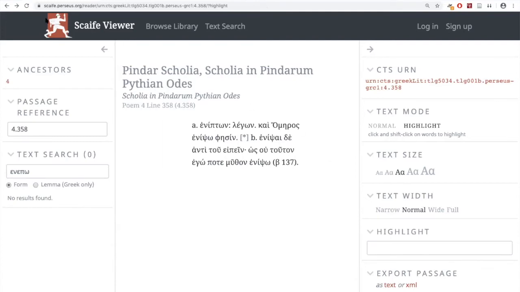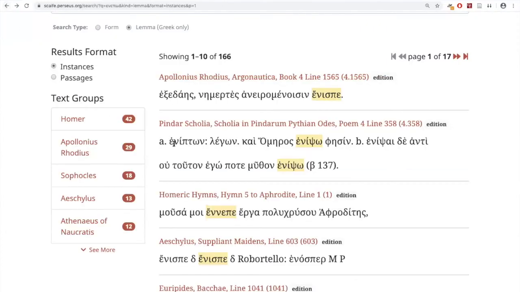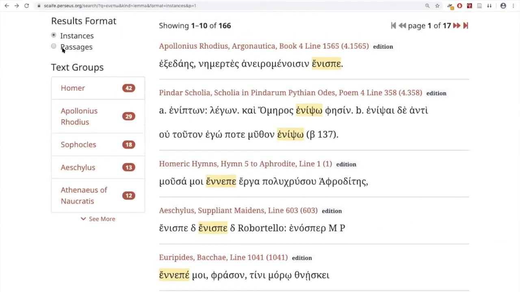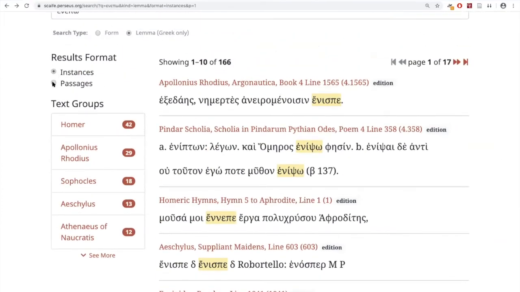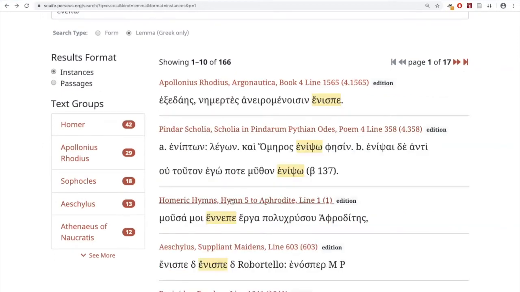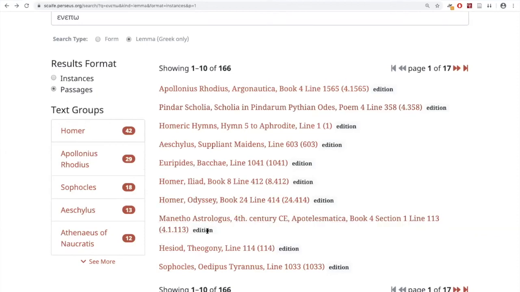Yeah, if you go back up, it takes you to your list, so you can scroll and you can get the whole list for any of the work groups. How about this, passages versus instances? Okay, go see what happens. You just get the list of the places. So just the titles, as it were. Just the titles, yes. This list of titles. Not sure that's very useful, but it's always nice to be able to see, right? Yeah, it helps you see in a more condensed fashion. But you can see what you got. The 166 titles have this word.